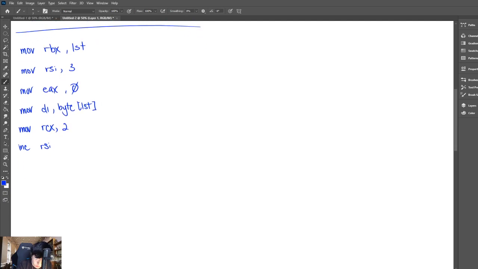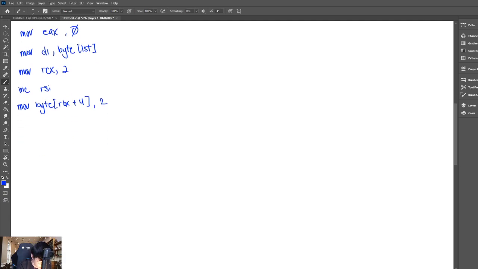Maybe we'll throw in some other instructions. Let's move, in bytes, byte dereferencing our address plus some value, and then let's move a new value into that address. Maybe we'll have a loop that does stuff.